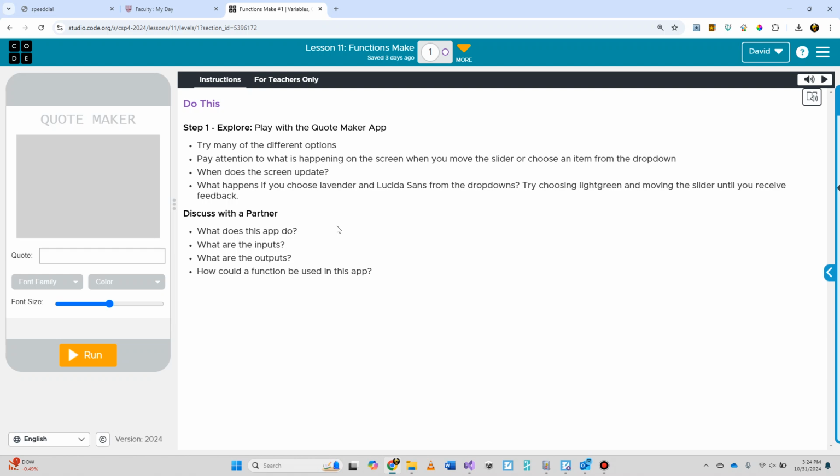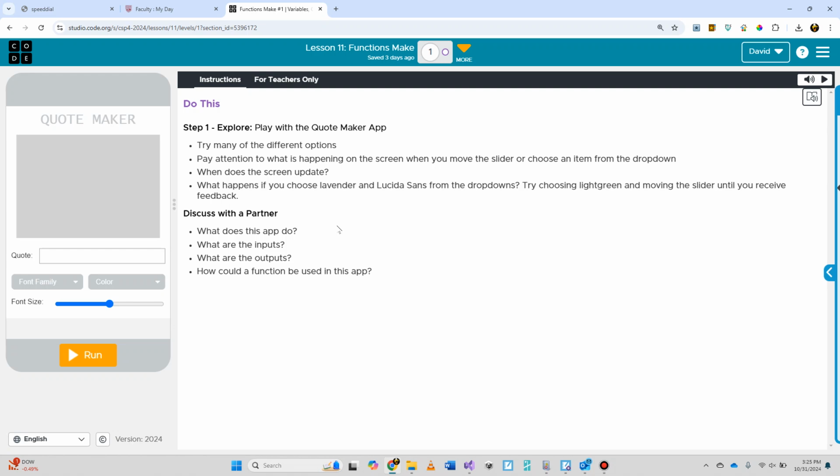What is its purpose? The purpose is to help a user come up with designs in terms of letting them change text, check out text against certain font families, against certain background colors, and against certain font sizes. It's very minimal. What's the functionality? Well, the functionality is by the user typing in values and selecting from drop-down boxes and sliders in order to select values and kind of play around with values to see what kind of feedback they get. And then the inputs and outputs of this are as follows.